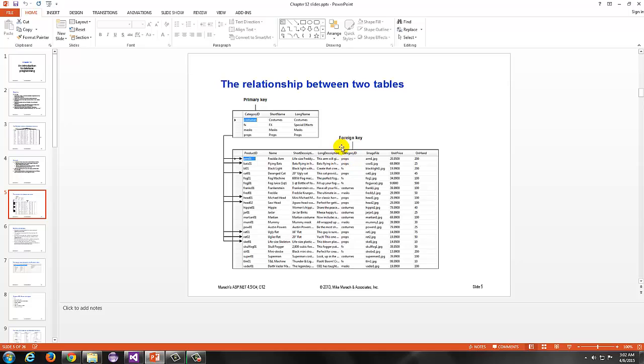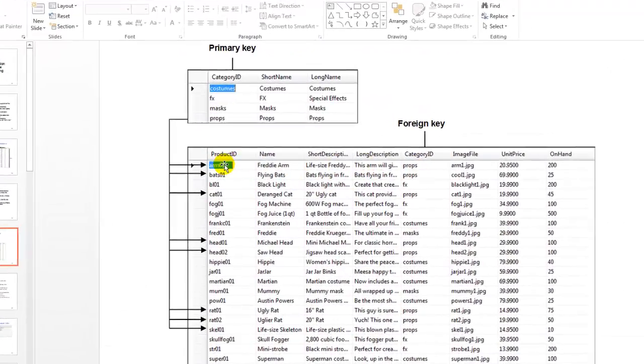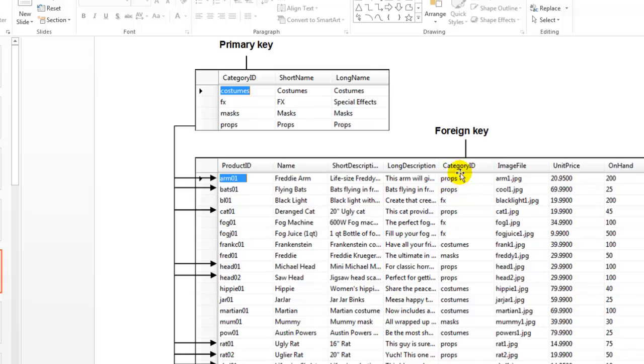So I'm providing a linkage here. For example, if we zoom in just a little bit here, the Freddy arm right here has a category ID of props. And you'll notice that in the table for categories, there's actually a props category.